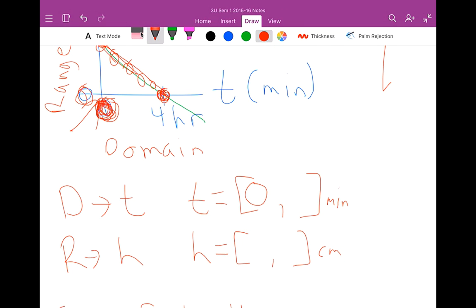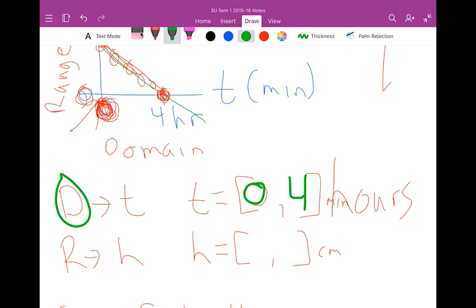And you can count hours. And then let's see, make that a 0 there. The longest it goes for is 4 hours, because at 4 hours you have to turn the pump off because all the water has been removed. And that's the domain, and it's a t value because it's on the x-axis, right? There's your domain. And it goes, well, actually just from between here and here.